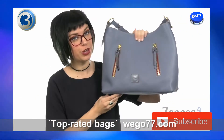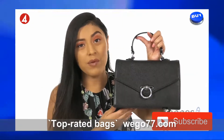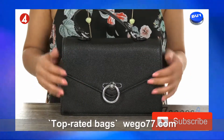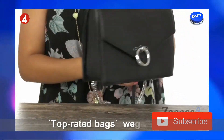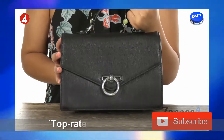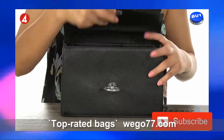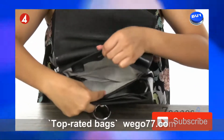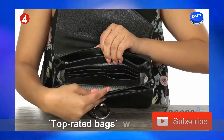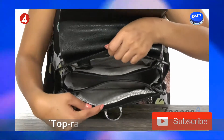A beautiful addition to your look — grab this green convertible backpack crossbody. This beautiful structured backpack is made of leather. It offers a top carrying handle with an adjustable and detachable crossbody strap, so you can actually use this as a crossbody as well. The main compartment opens up with a flap and a flip lock closure just like so. Inside we have a slip compartment and six credit card slots to help keep things nice and organized, with a few dividers and plenty of room for all of your essentials.